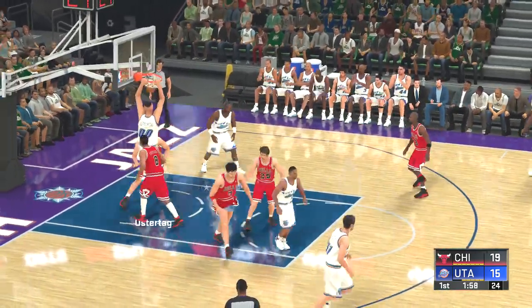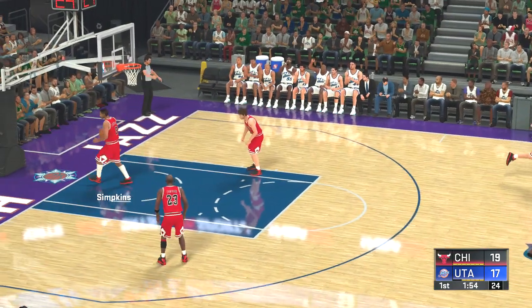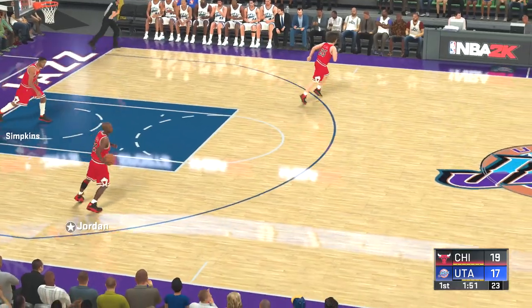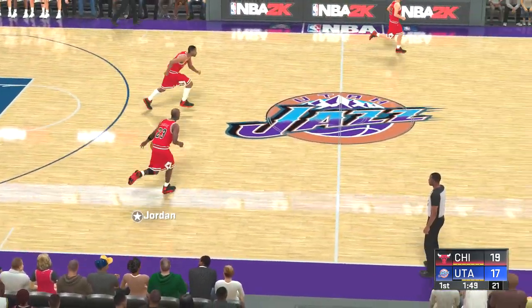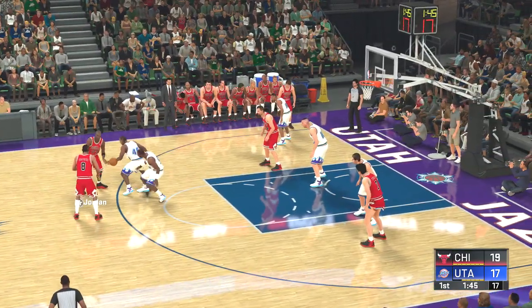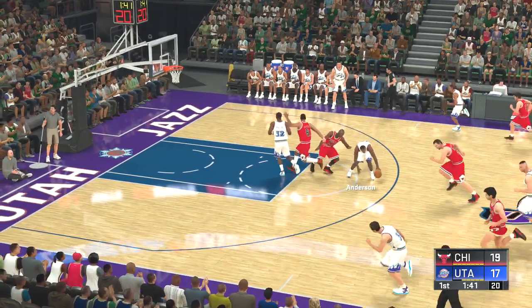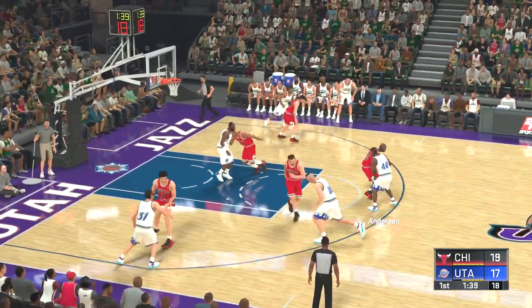Here's Ostertag, and it's Ostertag with the jam. Doing his job on the glass and doing it with force. And Greg, it's not everybody in the league who can make those kinds of plays. You know, this is one of his specialties, keeping plays alive, creating second chance opportunities.